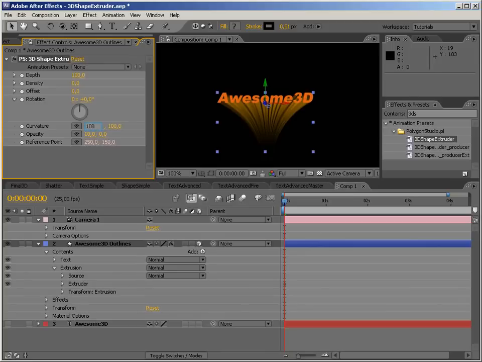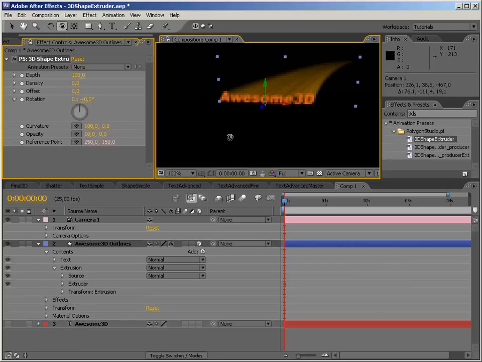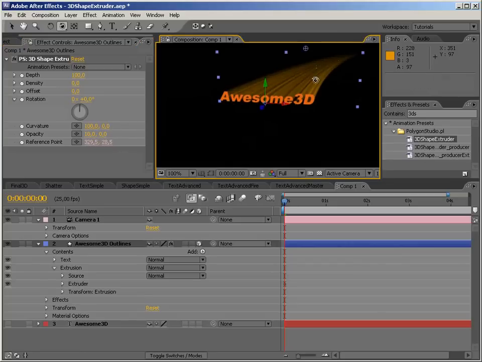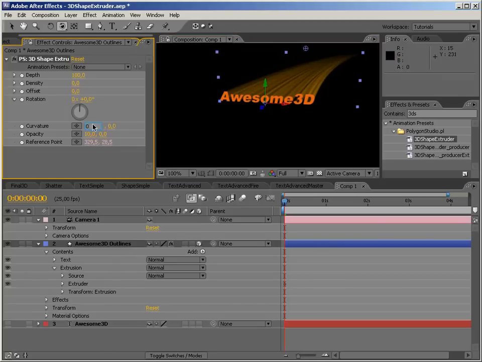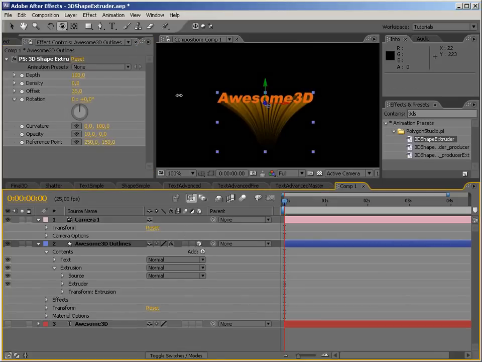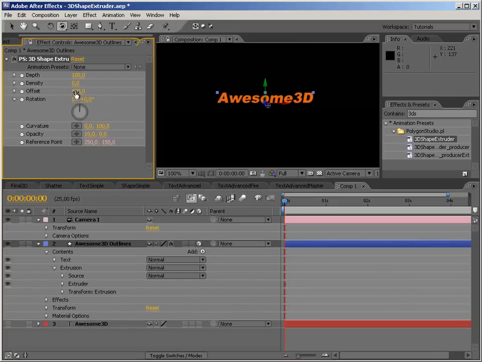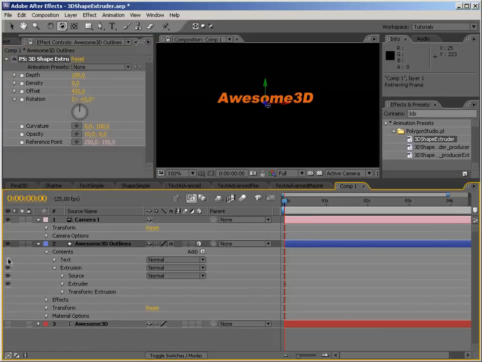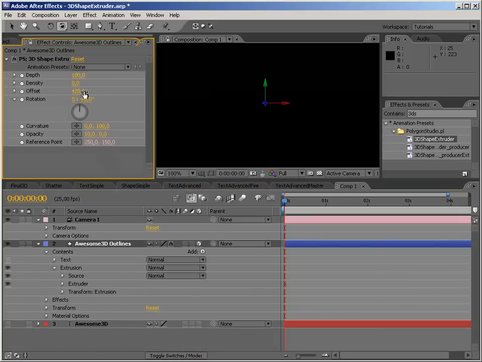So when I set this to 100, for example, then it will go like this. So pretty cool effect. Well, it always works best when you set the Y curvature to something other than 0, because right now it's sort of weird, but it can still create pretty cool effects. And again, it works fantastic with the offset, because when I set this to a high number and turn this off, for example, then you can animate the offset value, and this will just show up the extrusion.